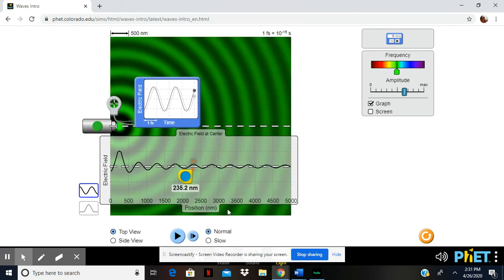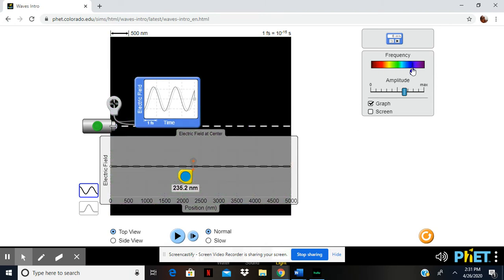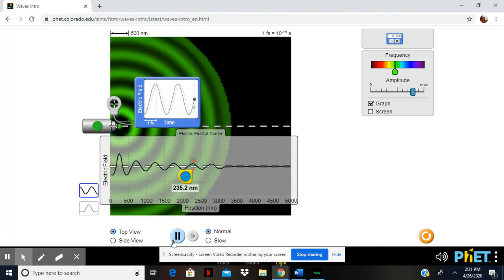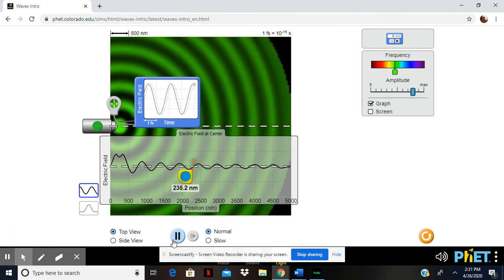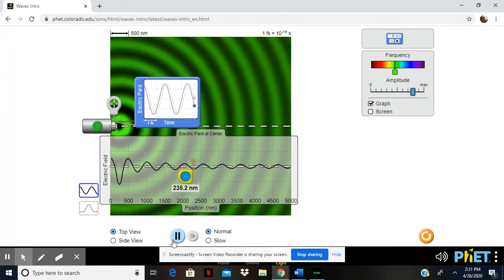So, as Rosie will explain later, light frequency is very different. It's in colors that the human eye can see. So let's say we put our frequency on green. So this is a green light radiation, and let's put the amplitude at 0.8. So right there. Then let's press play. Let the waves disperse. So as the waves are dispersing, I will explain.